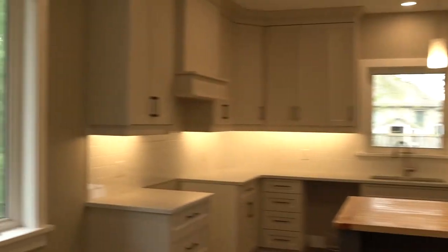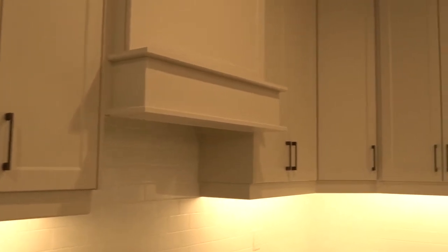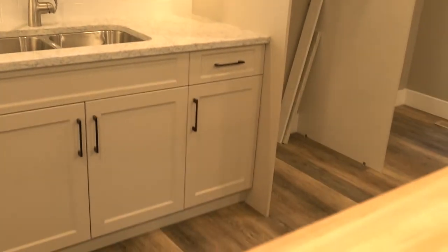Noticing in the cupboards, beautiful color. This seems to be a trend right now in the coloring, not choosing white anymore or black anymore, but this beautiful, I don't even know if you'd call it a gray. It's a beautiful color, and it marries so well with the dark tones of the railings and the beautiful wooden countertop here. It's such a great statement piece, right?